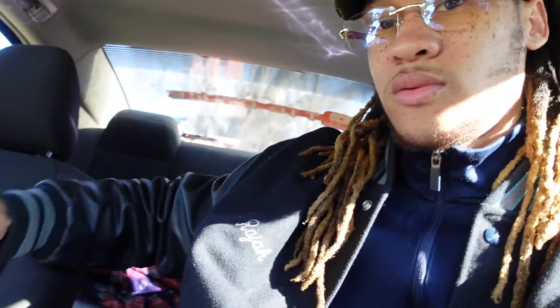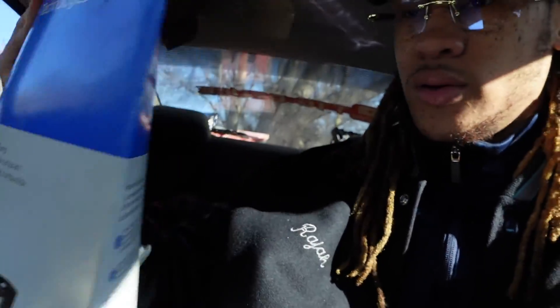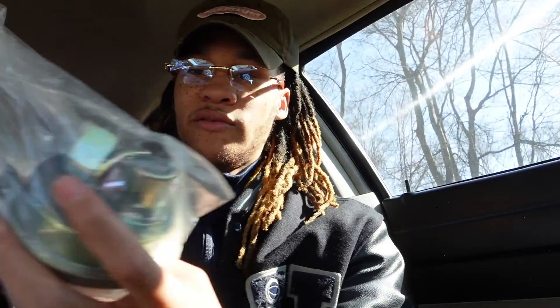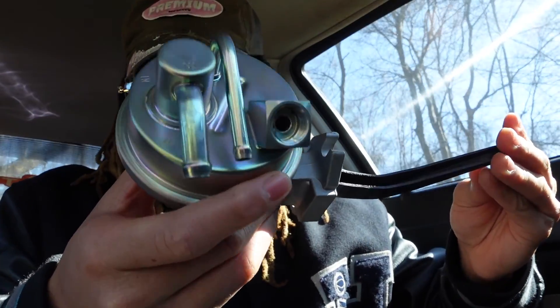It's hard for me to reach it and get to it, but I got one bolt loose yesterday. It's hard for me to get to it so I'm gonna see if I can do it today. Hopefully this video ain't a fail. We got the fuel pump right here — I've had it for a couple weeks now. So we're gonna attempt to try to install it.